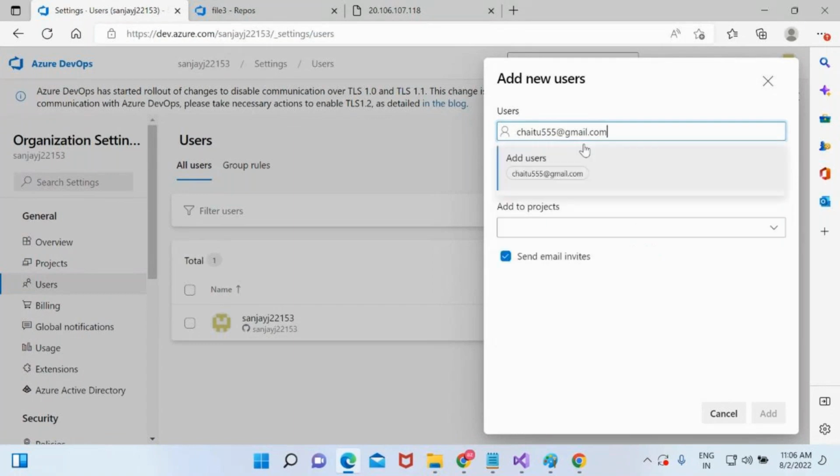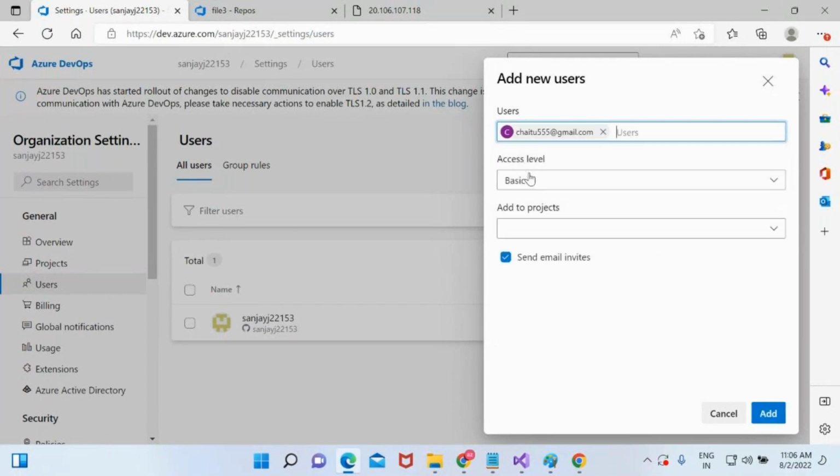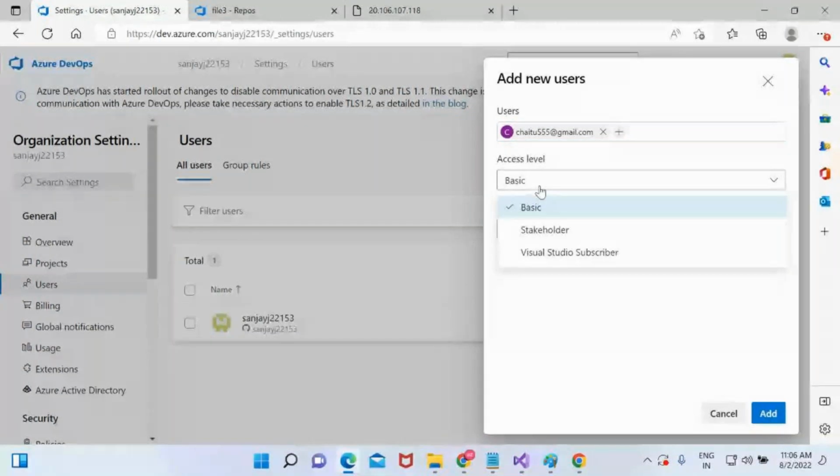So add this user. Okay. What kind of access level do you want to give to this user? Here I can see three kinds of access levels: basic, stakeholder, Visual Studio subscriber. Now, what is the access that I want to give him? So first go with the basic.